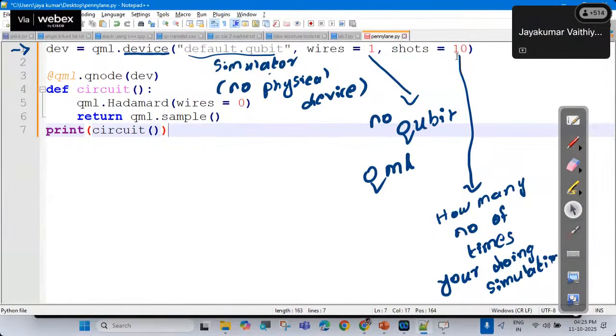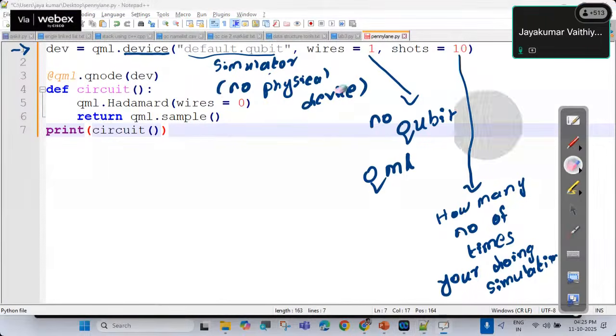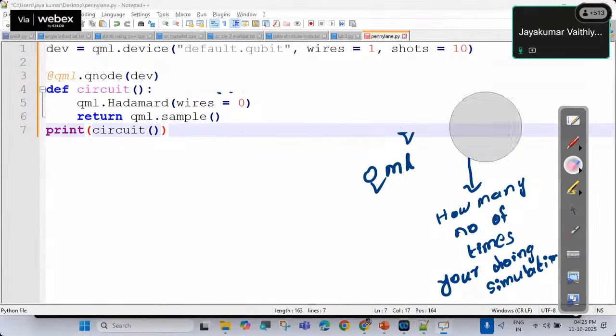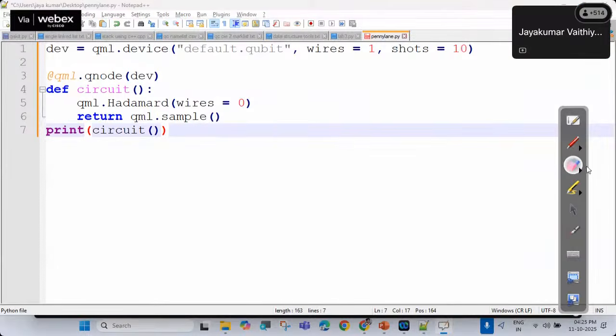Here if you give 10, it will execute 10 times. If you give 100, it will run 100 times. Whatever device you mentioned, you create a quantum node. Already we discussed the meaning of QNode.